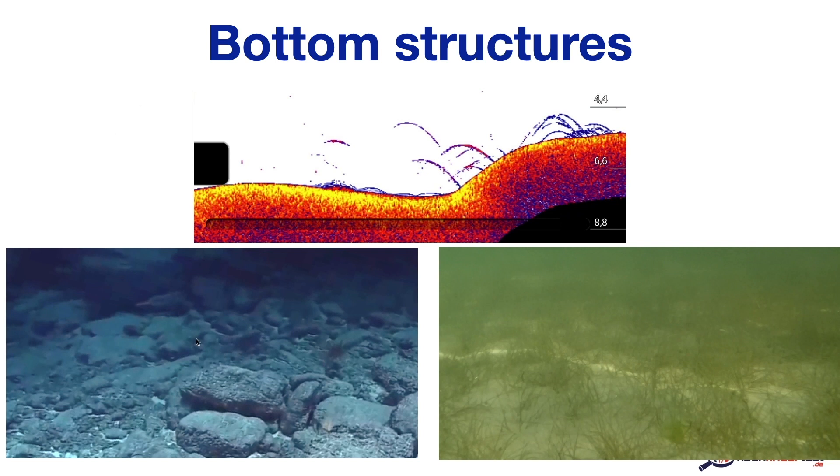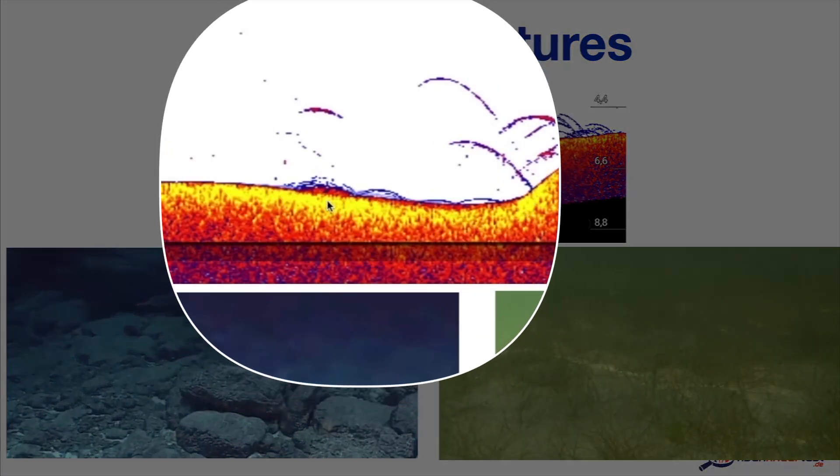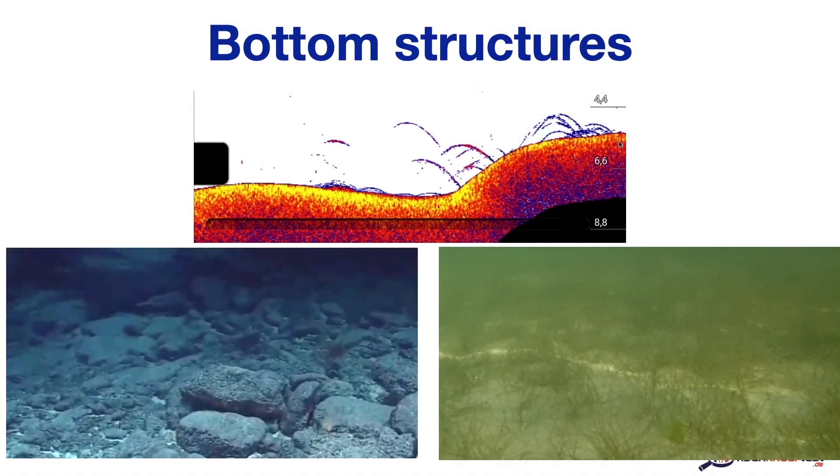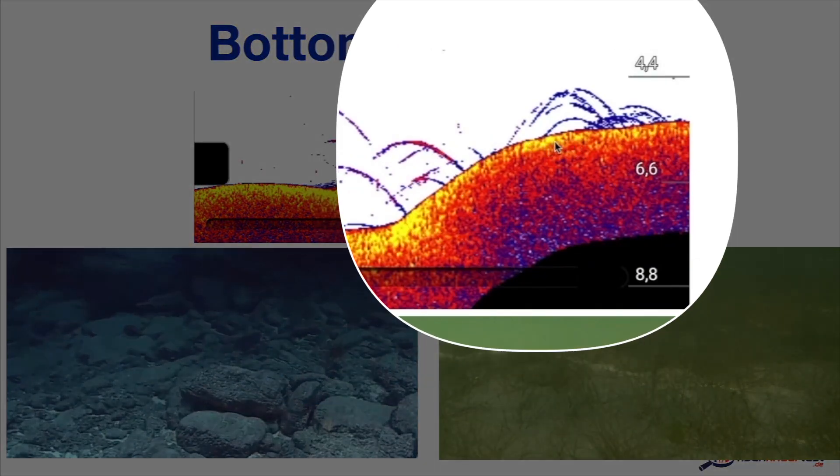A hard, stony ground produces a strong echo. This means that if we now switch to the day view of the deeper, we will have a very clear indication of a hard surface. We see a nice bright yellow as a strong bottom echo. We can identify some fish arches above the ground in here as well. At this point we can see a very weak echo from the bottom. It is represented as a slightly yellow line, not so thick. At this point the yellow is completely missing.